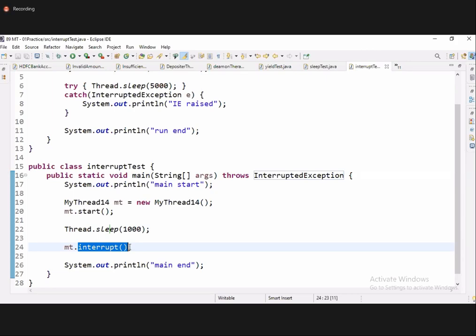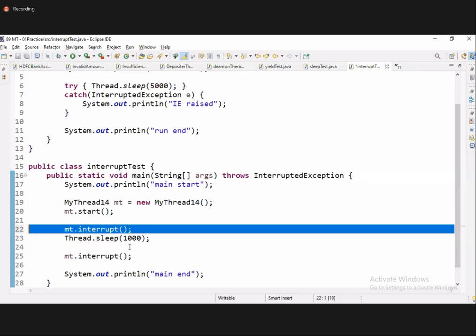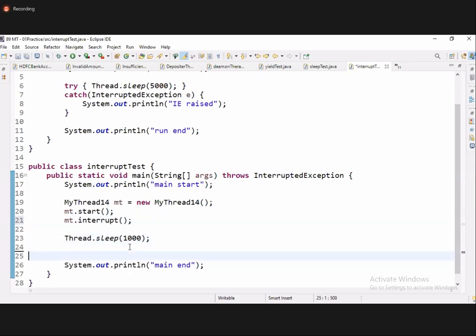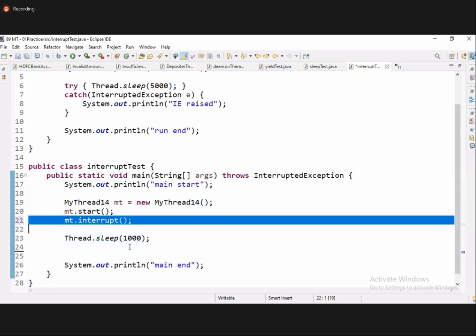So there are two ways of interrupting. Number one, let the thread come into the sleep state and bring it out from the sleep state. That is one way. Another way is, before it comes into the sleep state, you want to take it out. You don't want to allow it, not even 1 second. In that case, you must call the interrupt method immediately after the start method call. Are you catching my point? When you call empty dot interrupt after the start method call, if a thread is trying to come to the sleep state, it is immediately sent out. It will not allow it.